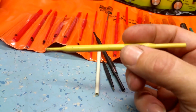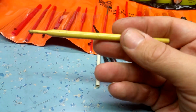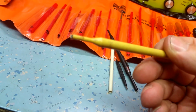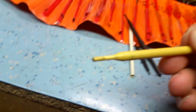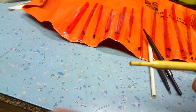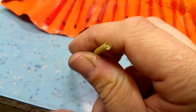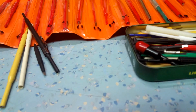These are one of the better tools you can buy. I've got a number of these, and these are just available from Radio Spares. They've got a little tiny metal tip on the end there, as you can see. I don't know if you can see, the camera's having a bit of trouble focusing. Well, anyway, I think you know what I mean. It's got a little metal tip on the end, and the same on the other end, but it's got the sort of shrouded tip, like the plastic tool had.